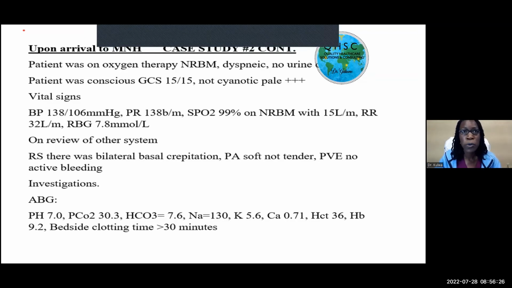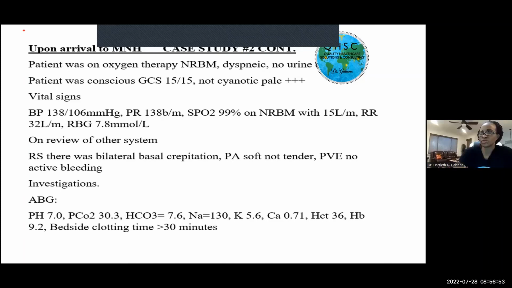Like if she's already received 4 units of blood, then she should be getting some FFP too. What are the labs showing? Did you do a PT, PTT? Did you check a fibrinogen? And so depending on the lab numbers, then you can tailor how you're going to proceed with that massive transfusion protocol. And the labs at that point would probably be checked like every half an hour or so.